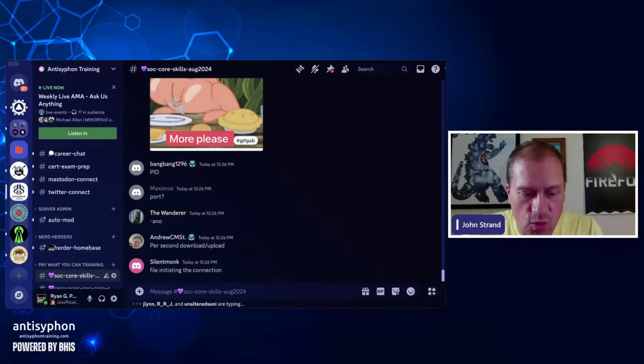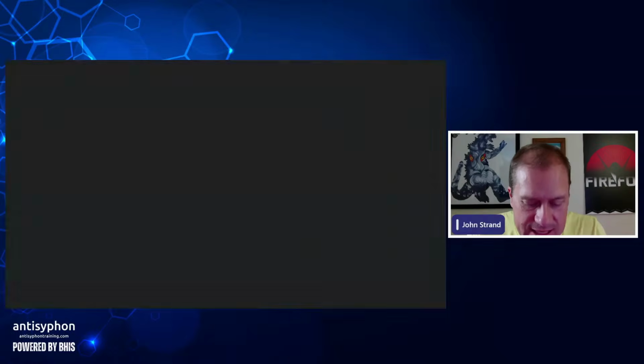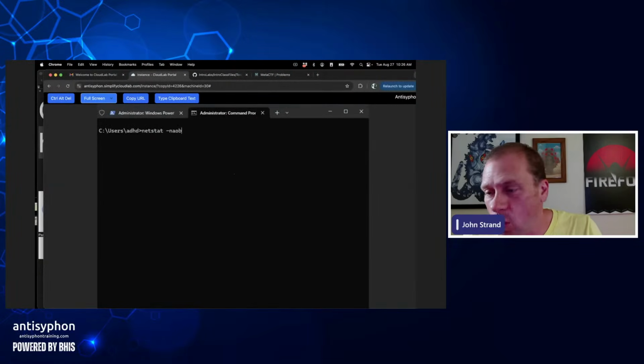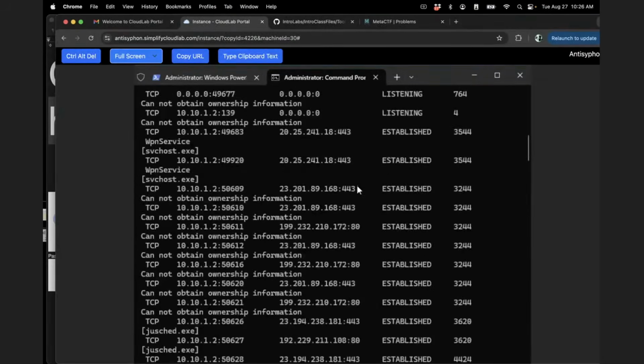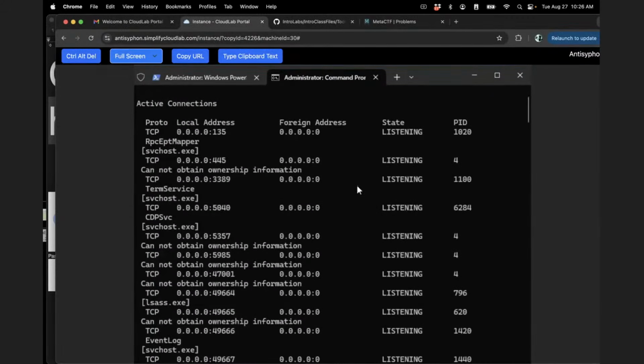Yeah. So what we can do is take this command and kick it up a couple of notches. So we can do netstat -naob. Now watch this. This gets really cool. When we run netstat -naob, I am now getting some things that are really super cool. The first thing is I'm getting the process ID behind this network connection. So hot right now, right? And I'm also getting the name of that process and that executable. So we can see svchost, EventLog associated with svchost, Local Security Authority Subsystem Service.